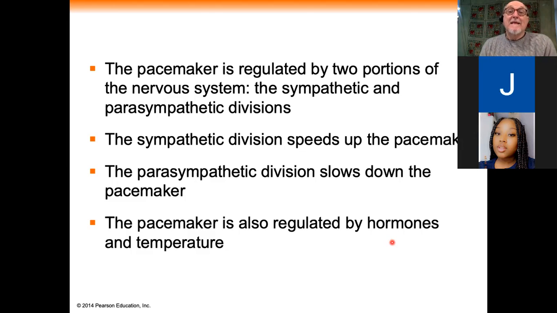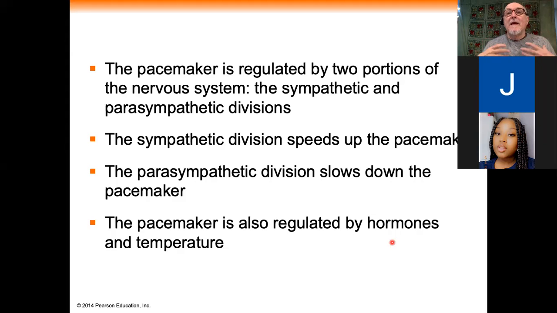But the pacemakers can be controlled. They can be made to speed up, and they can be made to slow down. And they do so in response to impulses from the autonomic nervous system. Remember that what is happening is the body is monitoring its demand for oxygenated blood the whole time. And if the demand rises for any reason, then an impulse is sent to the pacemakers to speed up heartbeat and hence speed up cardiac output.